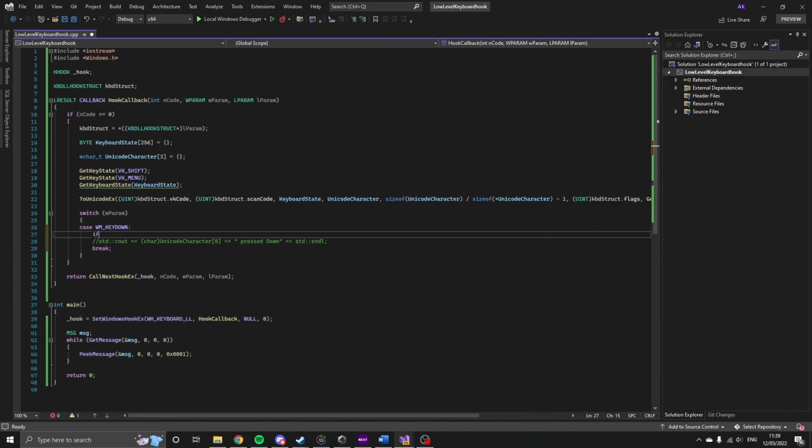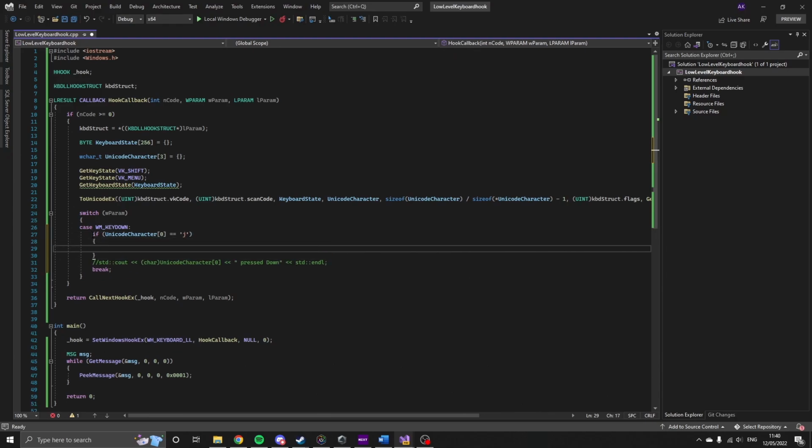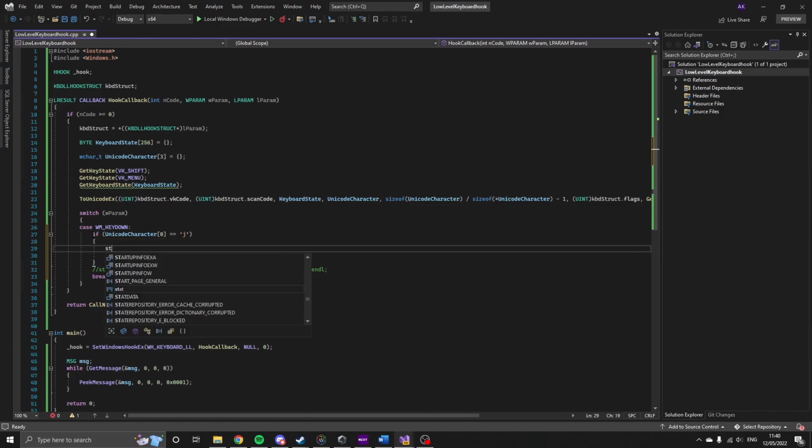So if unique Unicode character 0 equals, and then let's say J, because that's the first thing I press, right? And then just return -1. I'm going to make it actually printf, because I think it's more efficient. Printf, what do I make it? J was pressed and blocked.